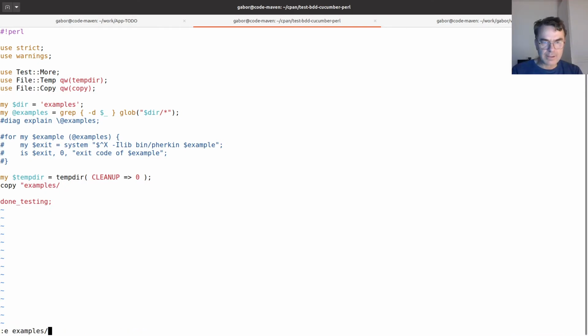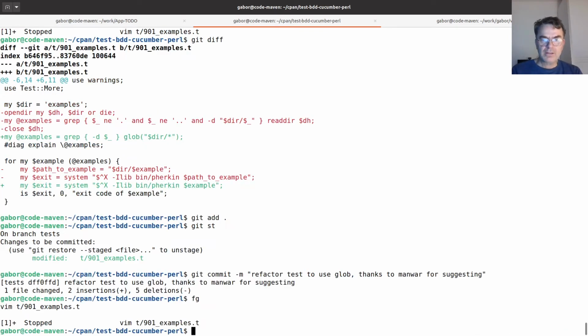Examples, digest, right? So examples digest, and we are copying that to the temp dir, and we also diag the temp dir, so we'll see what is the temp dir. Okay, and I just call ok 1, so it will be happy with the done testing part.